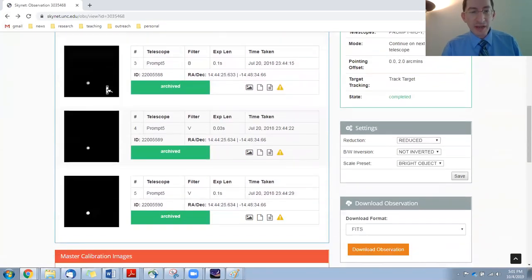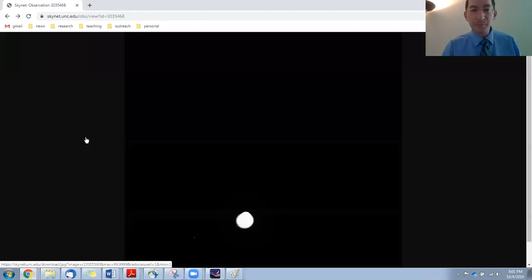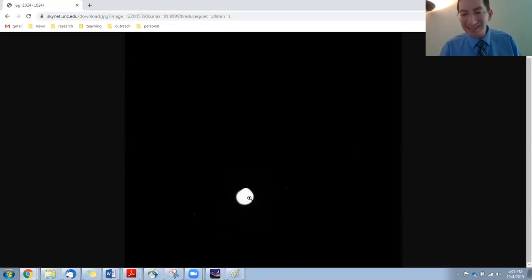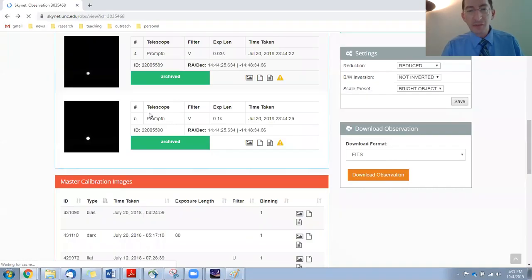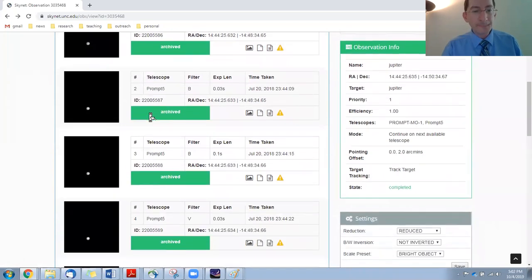Now, if I come on down here, the last one, V-band, that lets a lot of light through, doing a 0.1 second exposure. So this is an example of overexposing. I've let too much light through the system. And so you can see it's kind of bleeding in the upwards direction. And sometimes if you really overexpose, it can really get elongated. And so, you know, I overdid it here. I may want to go back and resubmit that particular exposure, but I'm not going to because I have other ones in this observation that were good.